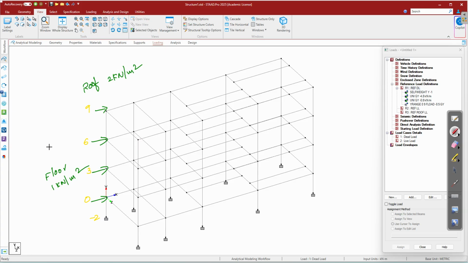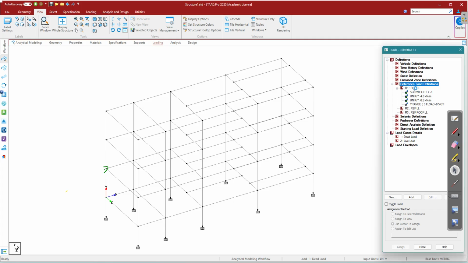Here we need to separately add the load. So floor finish between 0 to 6. So for this it is 9. So you go to this reference DL.